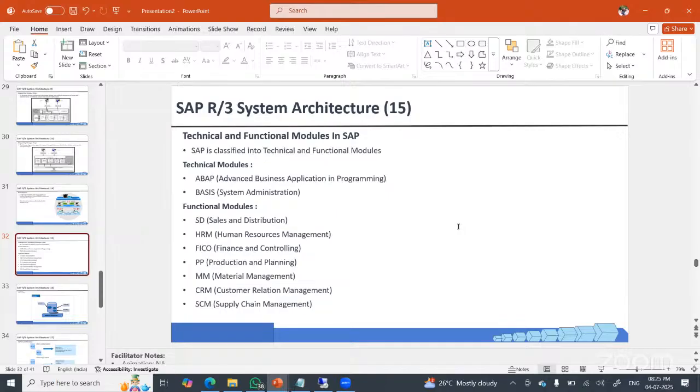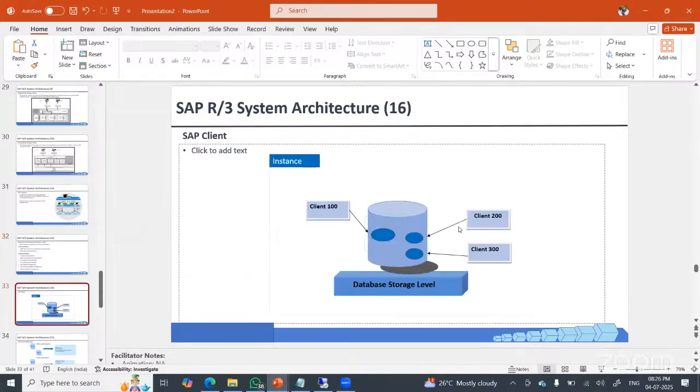Functional modules are what our session includes. So it is a functional module, and the consultant who is working on that is a functional consultant. These are different modules which are available: SD, FICO, PP, CRM, SEM.